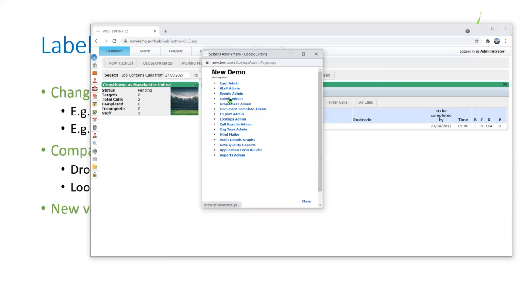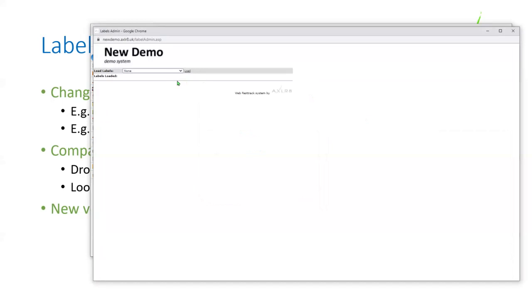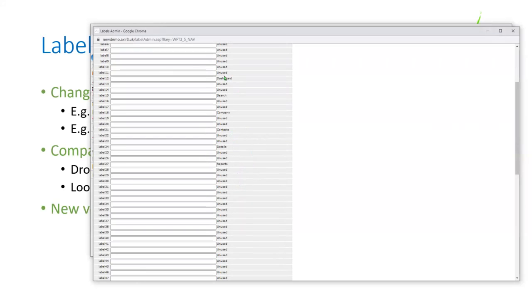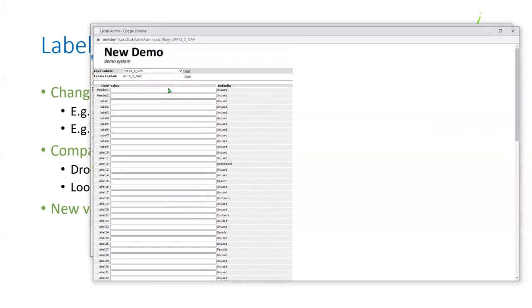over here, I would pick, for example, the main screen of the machine and WF3.5 nav. And what I can do is I can find everywhere where it says, for example, dashboard, I could call that the front page. This is not a good example.